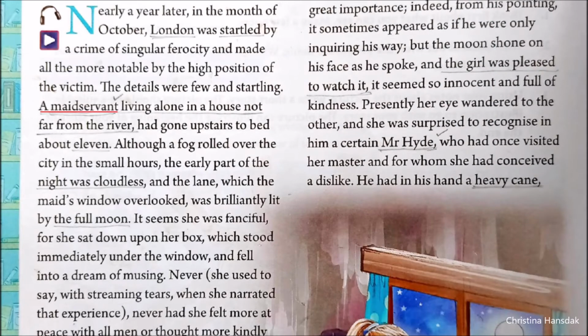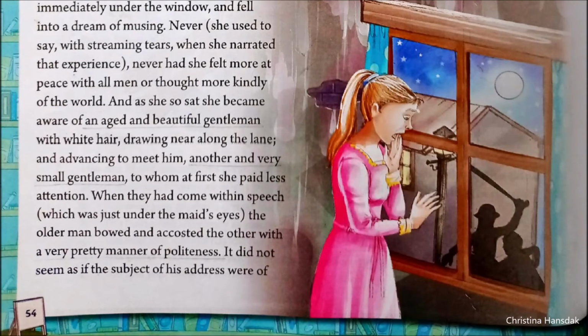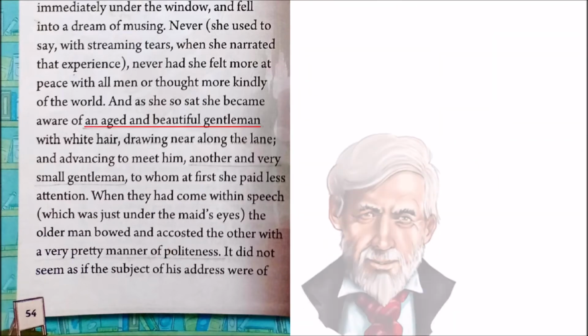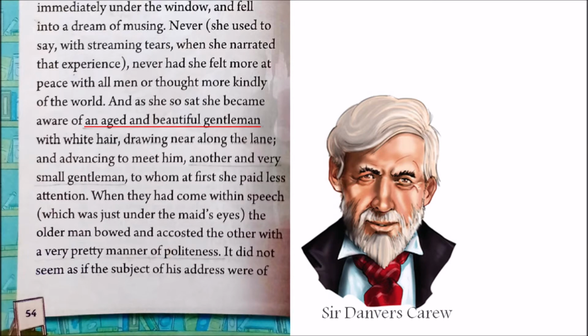A maidservant whose house was by the bank of the river returned to her house after serving her master. It was about 11 o'clock at night. The sky was clear and the full moon had a silver shine. When she went upstairs to her room overlooking the window, she got a sight of an old handsome gentleman who was just reaching the corner of the lane.